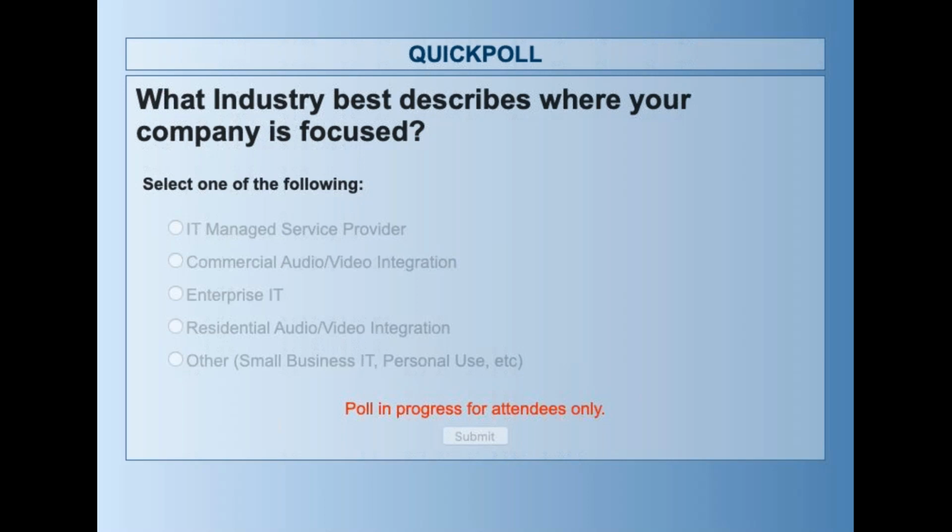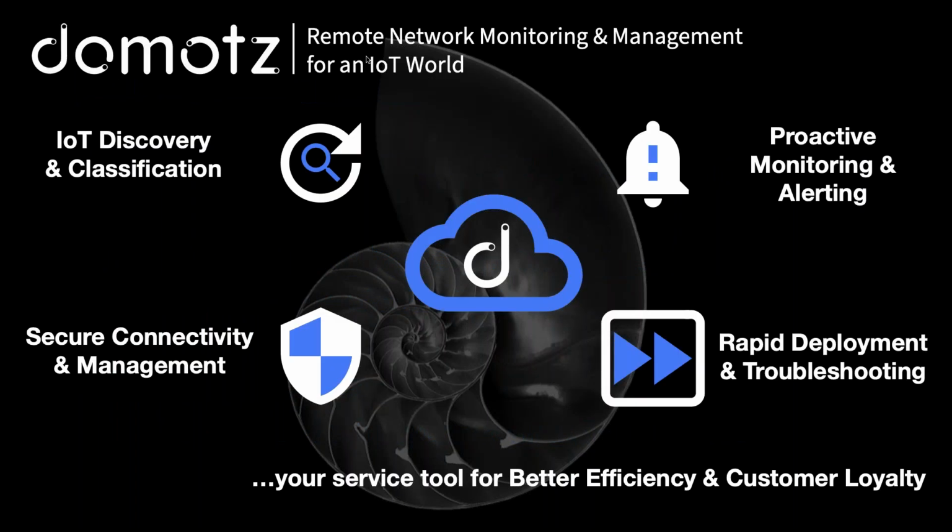Fundamentally, I like to let people know what is the core value proposition of Domotz, just so we're all on the same page. Domotz is really a remote network monitoring and management tool. The idea behind this is how can we help you as a service provider or you as an integrator be more efficient in how you run your business? How can we help you provide proactive support and monitoring of the systems that you're installing to your customers? And first and foremost, we're a secure platform that helps you manage these systems. By all means, we want to help you be more efficient by helping you not only deploy systems faster, but also be able to respond to issues and errors that are out there.